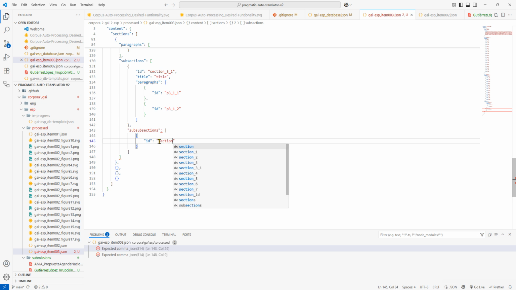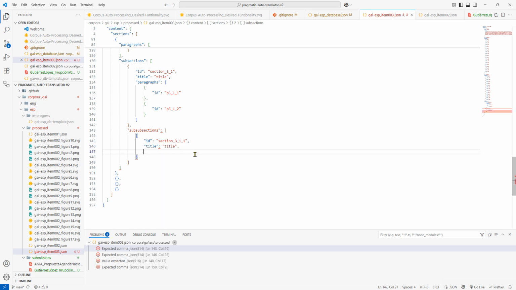The ID section, since this would be a subsection of section 3.1, it would be 3.1.1 to start, so it would be section 3.1.1. Title with the title, and then another paragraphs list with another array inside. What do I have wrong here?